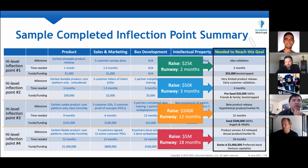You might have answered my question already about milestones versus what you're calling inflection points. And I think it might be the same thing, but you're putting a different perspective on it that is helpful. So maybe you could just speak to if you use those terms differently, or the same. Yeah, they're very similar, but I think they're subtly different.